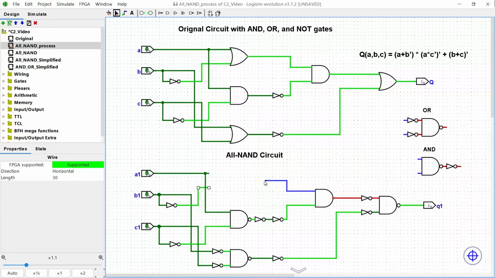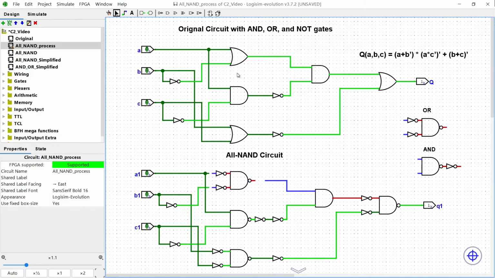And then I just have to copy this example, replace the OR gate with it, and then connect the wire. That's for the OR gate right here.